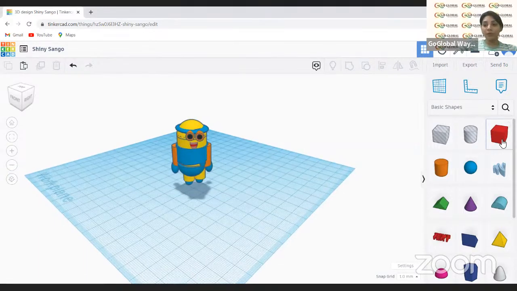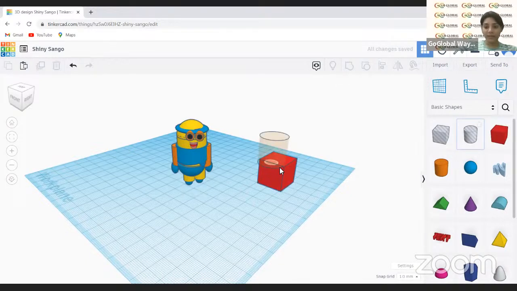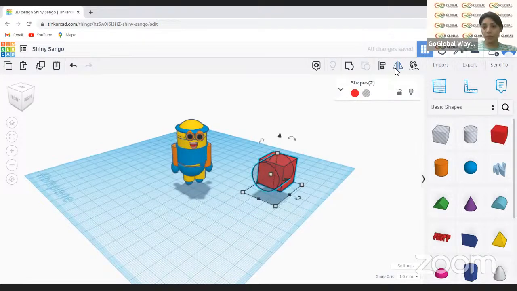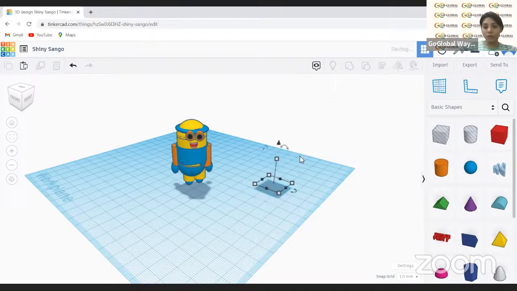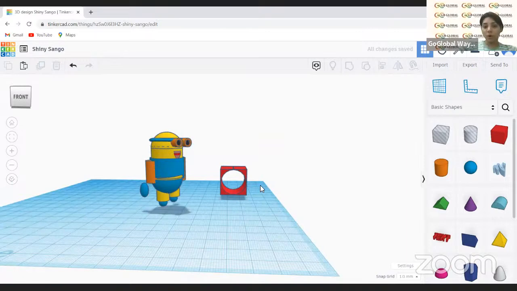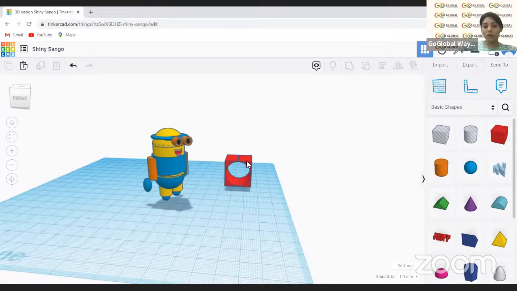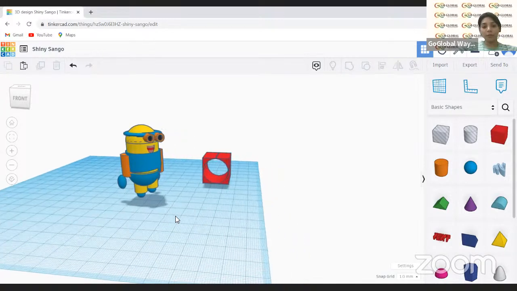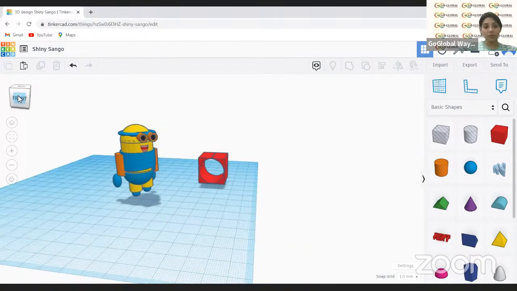Now, if you want to do grouping, suppose I want to make a hole for this box. So I just take a hollow cylinder and I'm taking this square and I will do align. I'll select both. I will do align. Align means you will always click on the center points. And then you can do grouping. So you can see that there is a hole inside this. Okay. So one hollow shape will cut out from the solid part. So this way you can do alignment, grouping, okay, and how to move your shape. You can definitely do this. You can change the view from here.